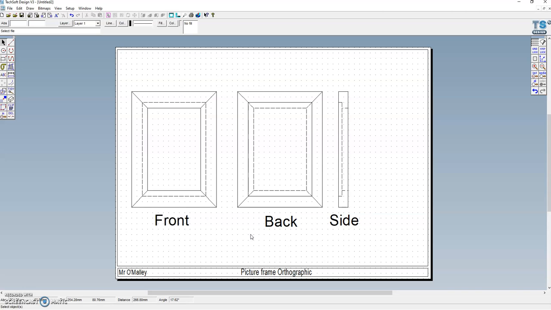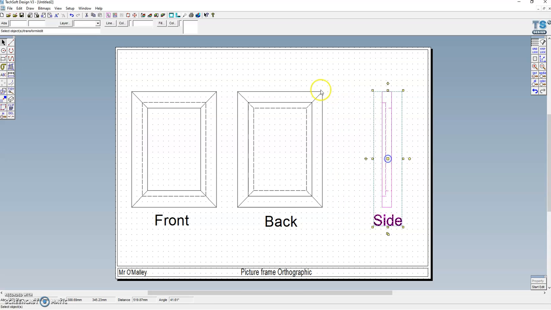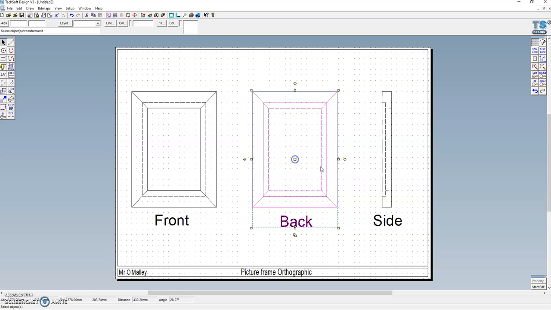So the idea being, in your documents, you should have two copies of the same thing. One called picture frame orthographic, one called orthographic with color. You now need to close it all down, and only open up in front of you picture frame orthographic. What I'm now going to do is spread these designs out so I've got a little bit of room to work on all of them individually. So like this, let's put that one about there, like that.